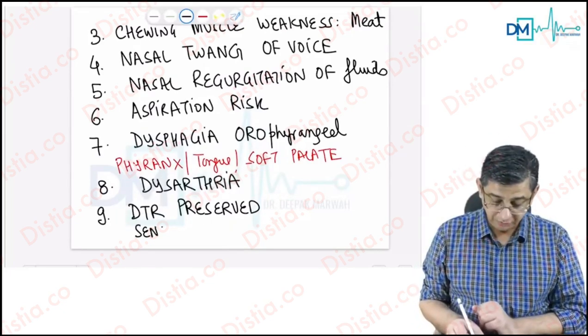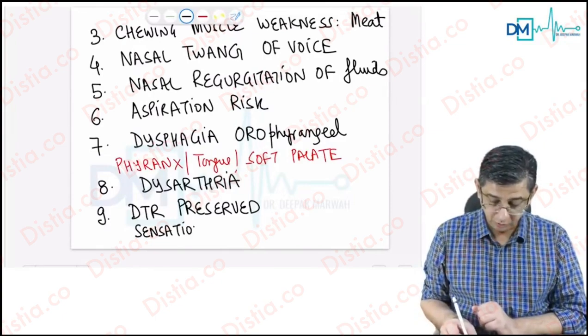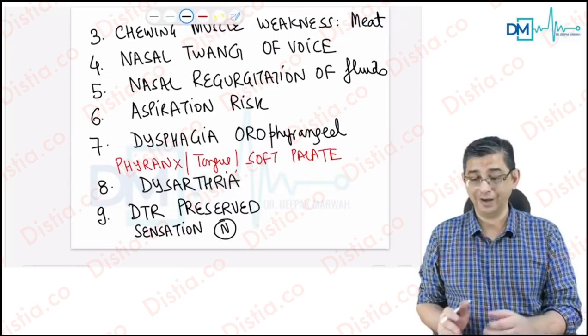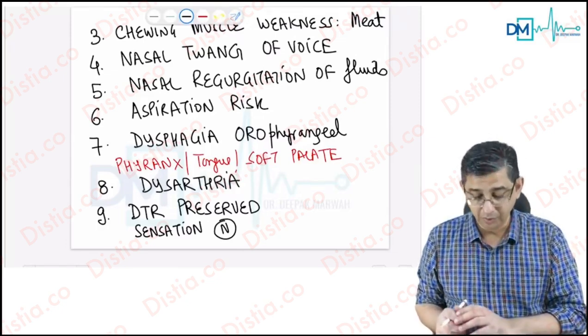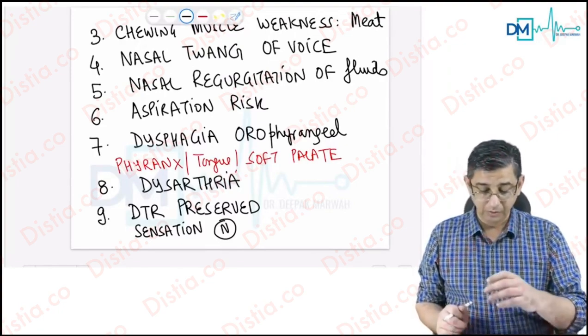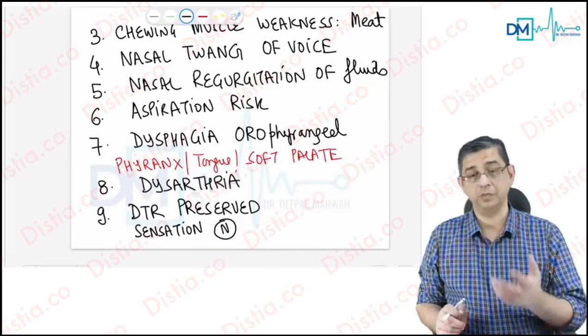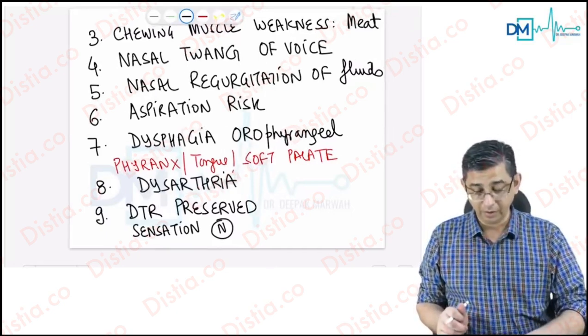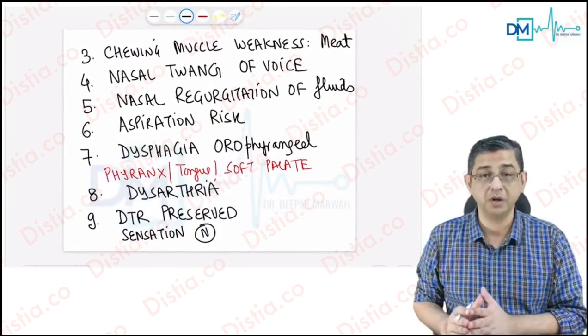DTRs, that is knee jerk, ankle jerk, would be normal in these patients. Sensory function is not affected in these patients. So sensation in the throat is preserved. There's no problem with the gag reflex per se. If you try to elicit the gag reflex, it will definitely be there in the patient. The deep tendon reflexes are also preserved, but the motor weakness is still very much there. So that's how clinically you get an idea that this could be myasthenia gravis occurring in a patient.